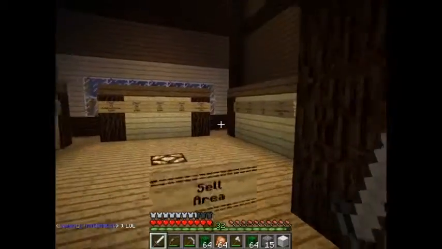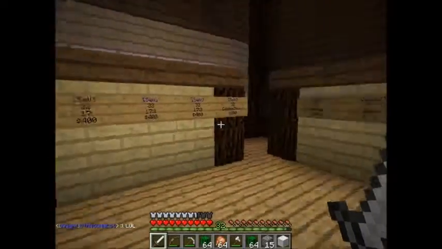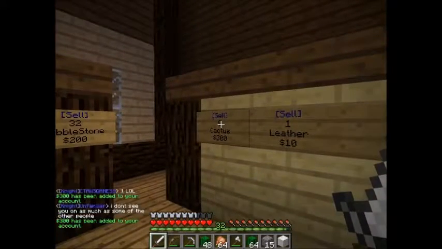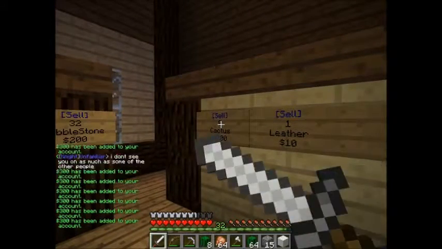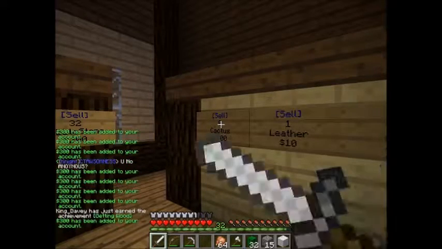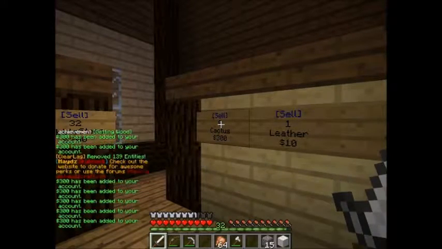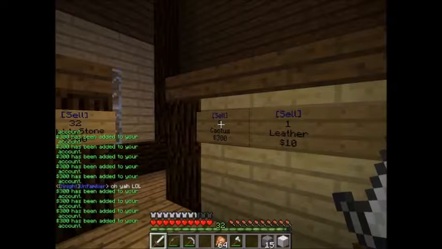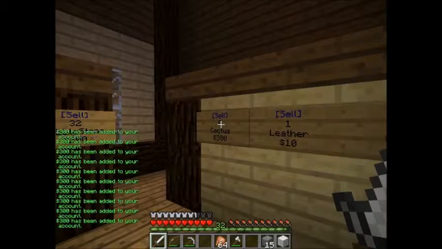Yeah, so basically this is the sell area. This is where you sell off all of your stuff. And basically this is just right-clicking this sign a whole bunch. But yeah. So I'll come down here and just click away.